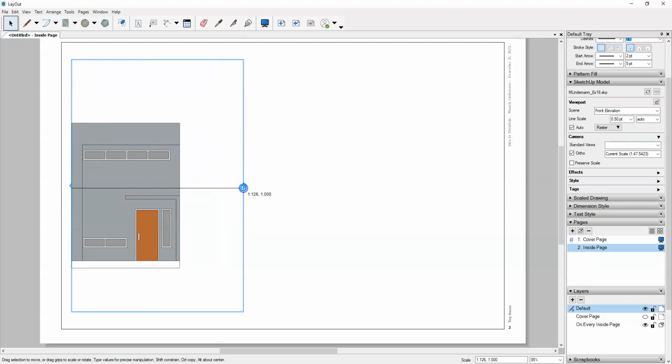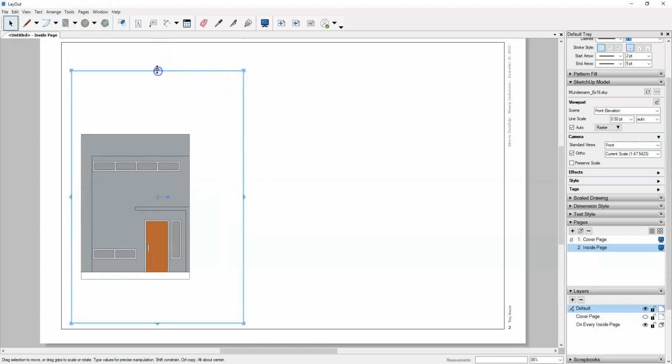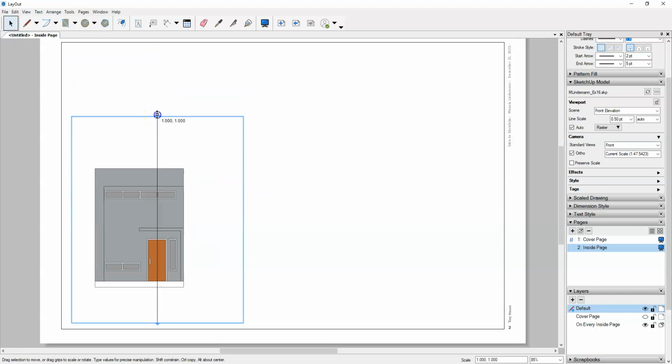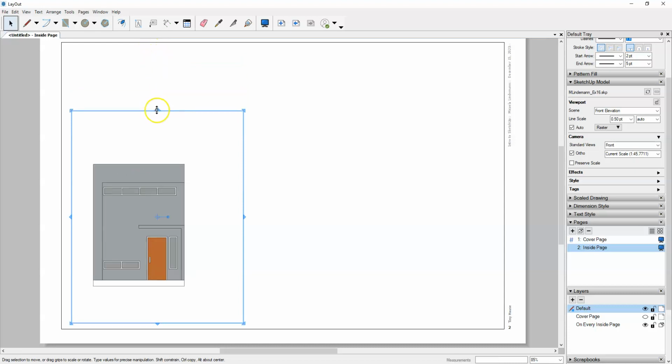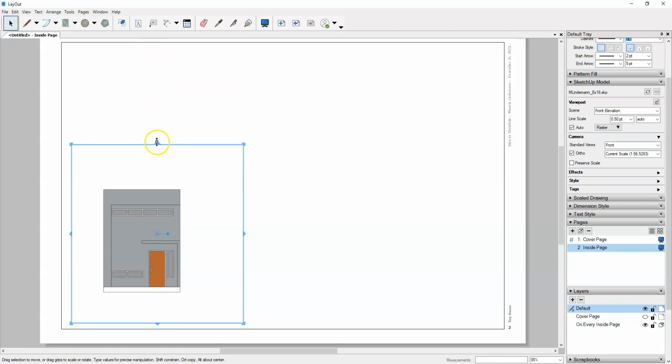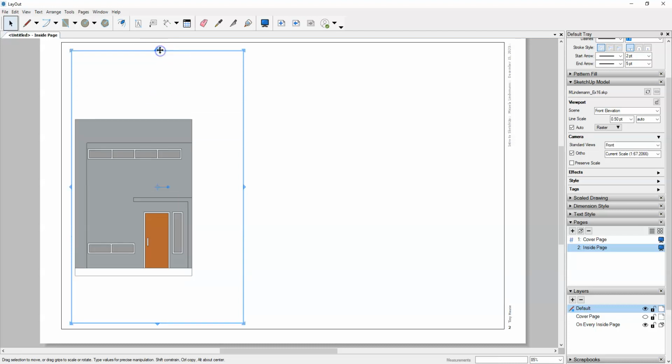It's a little bit temperamental sometimes. There you go. You can see how whenever I did that, it might start to change the scale of your viewport. It's getting smaller as I change the size of the viewport.